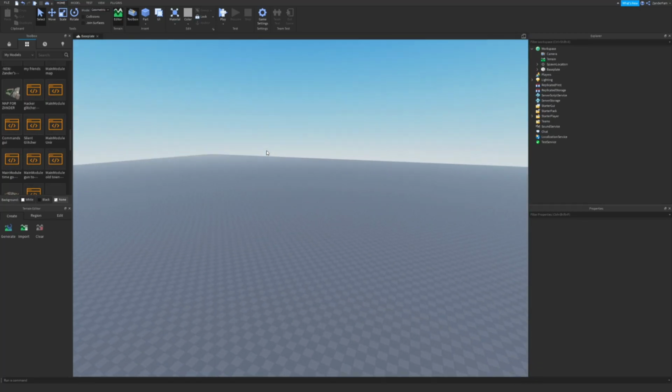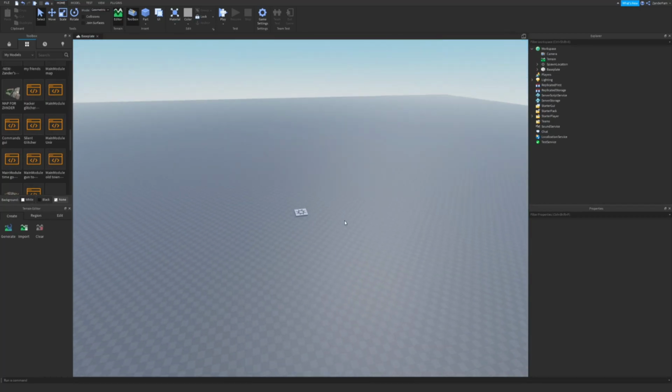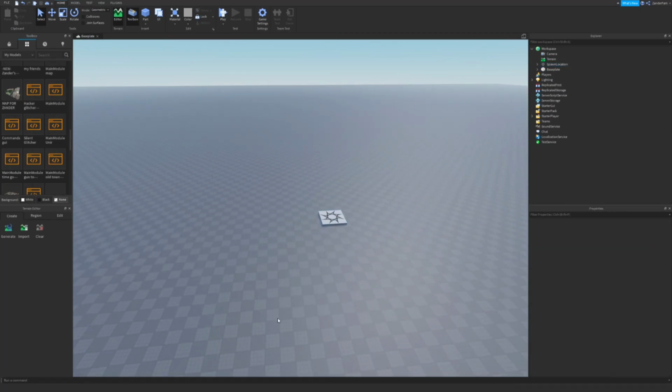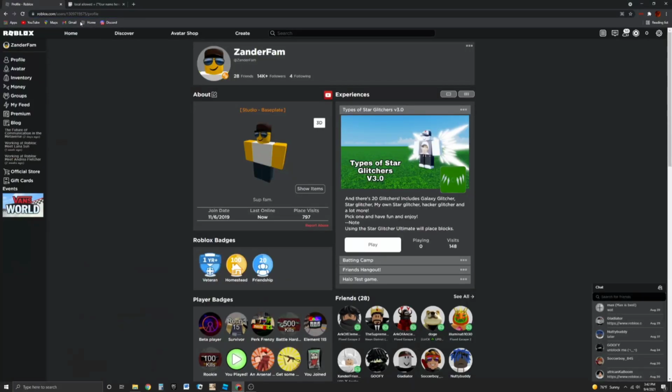What's up guys, today I'm going to show you how to make a script where you can find someone's ID, like user ID, so I'll show you what that means. Basically, you don't have to type their name to give them a command or an exploiter in their game. You can just get it from their ID and you don't have to keep changing the script to their name. I'm going to show you how to do that.